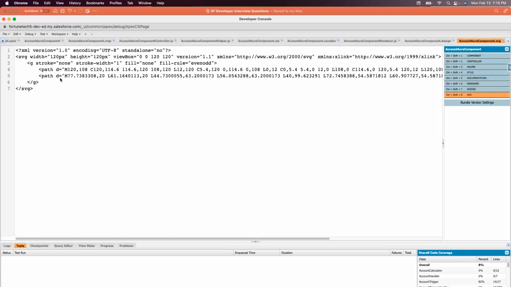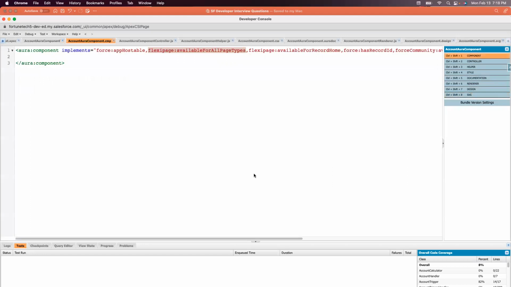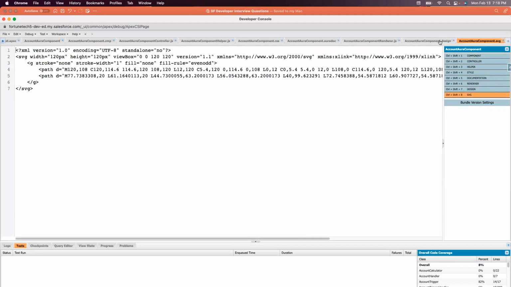I think I need to wait, otherwise it's making a duplicate. So it is starting from here as a component, then controller, then helper, then style, documentation, renderer, design, SVG file.